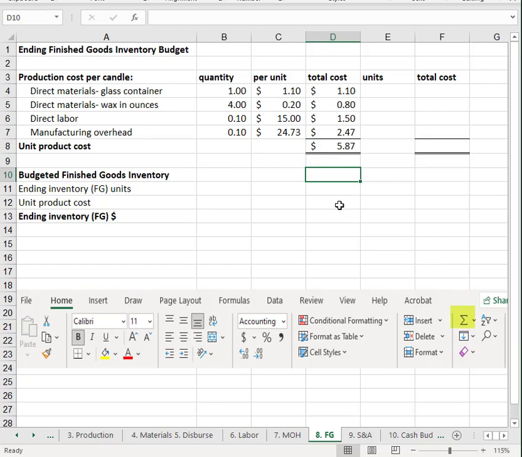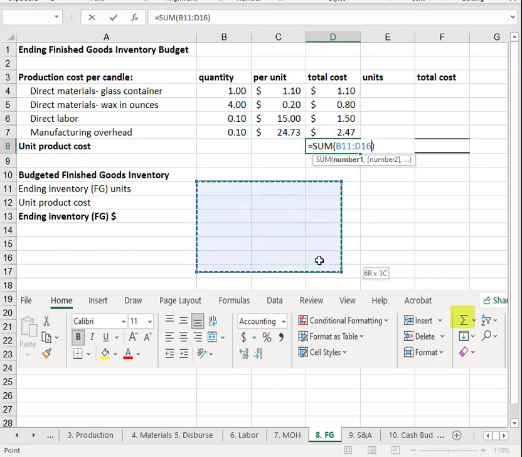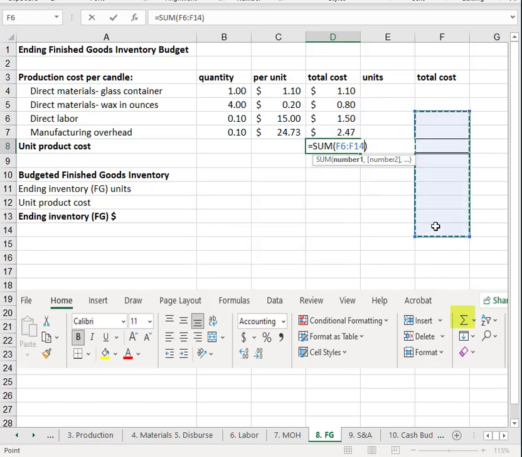And when you click on that, here I'm clicking on it, it will try to anticipate what you want to add up, and it could get it wrong. So you can change other things. I just click on what you want to add up. But in this particular case, it did guess correctly. All right, so it's just trying to make things easy for you. So that is the cost per unit.